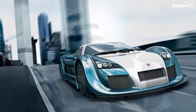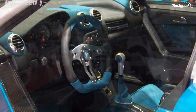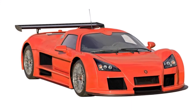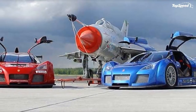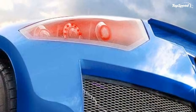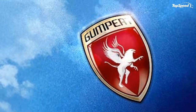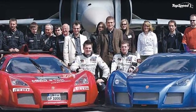Two years later at the 79th Geneva Auto Show in 2009, Gumpert introduced their latest body of work, the Apollo Speed. Coming with a revised design that features a swooping front end with a more striking set of wheel arches, the Apollo Speed incorporated all positive components from its predecessors. The two-tone paint finish was also a new feature, along with a lowered suspension at 1,105 mm compared to 1,114 mm, a low-restrict induction system on both sides for fresh air to the engine, redesigned tail lights, a small adjustable spoiler, and a fully enclosed carbon-aluminum sandwich underbody.